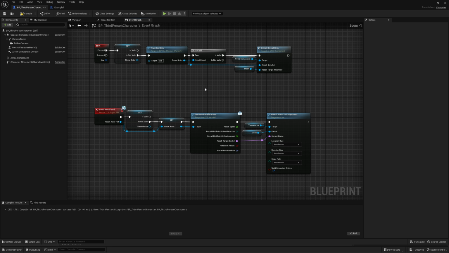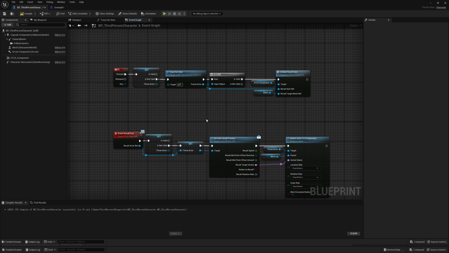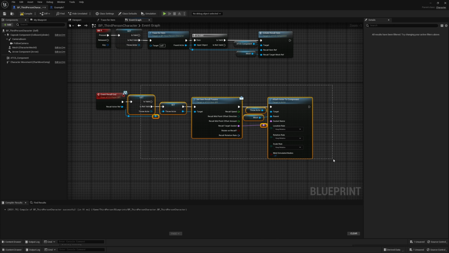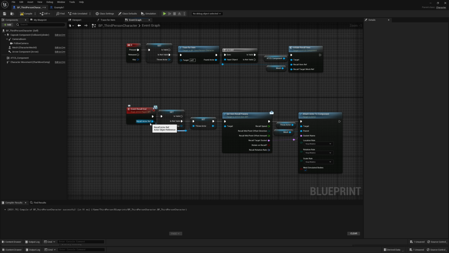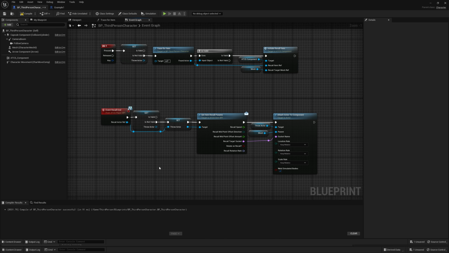Now, one thing I do want to point out very quickly before we actually show the demonstration is that from here to here is entirely up to you. Again, you can do whatever you want to find the item. This is the part that the system is doing, right? This part here, again, can be whatever you want. Because this is an actor reference, you can use tag checks. You can also use your own blueprint interfaces with enumerations or string checks and things like that to make the selection more evolved and advanced. Because you've got a nice actor pin here, there's a lot of things you can do. This whole thing here is purely just an example.